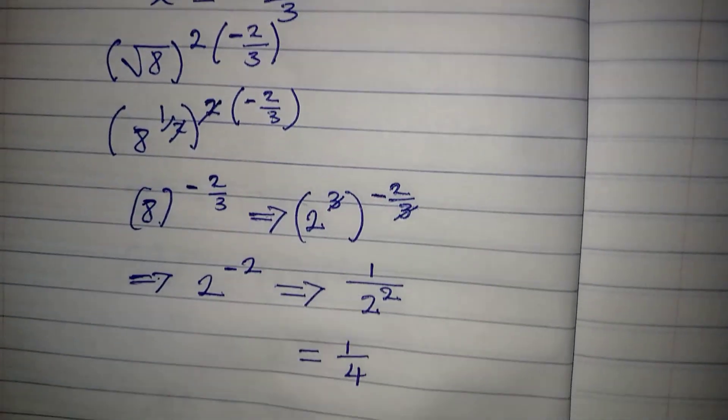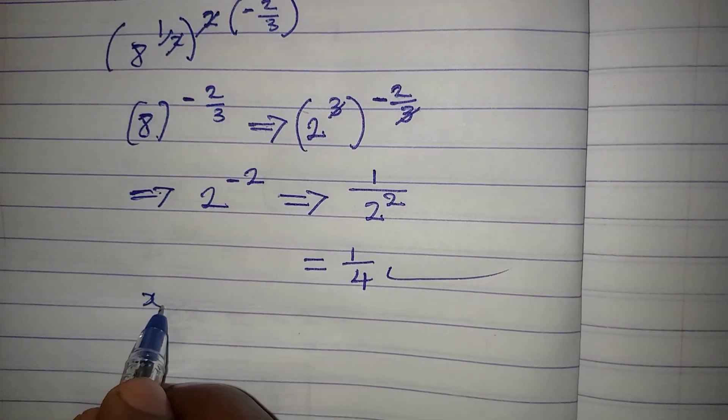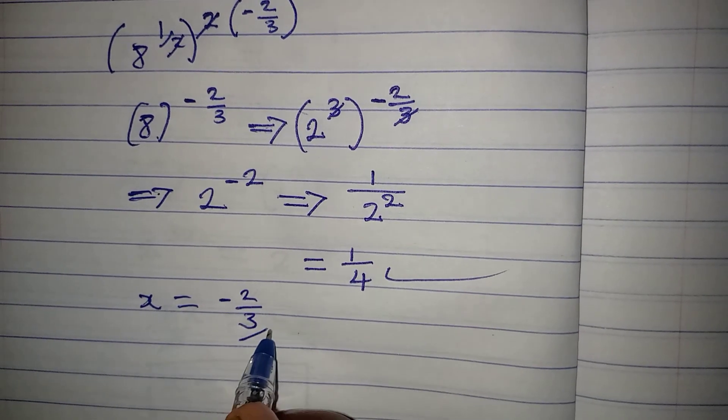So look at it over there. And that's what we are having. So we are very correct to say that our x is equal to negative 2 over 3. Thank you for watching.